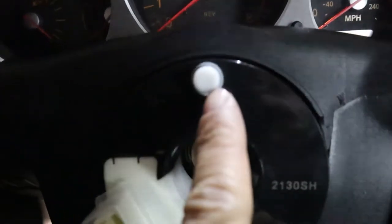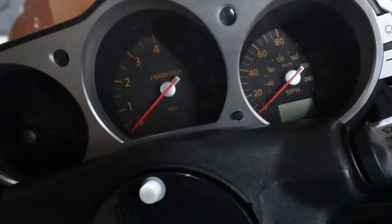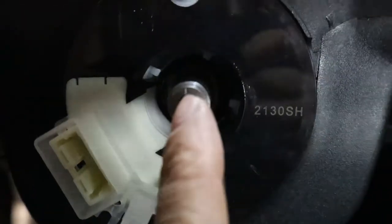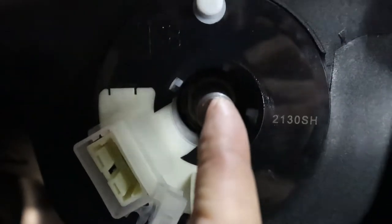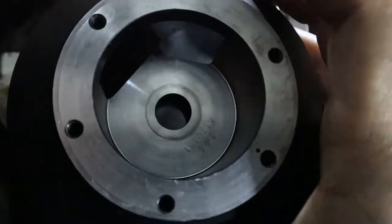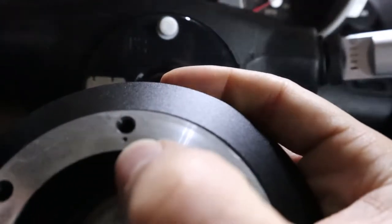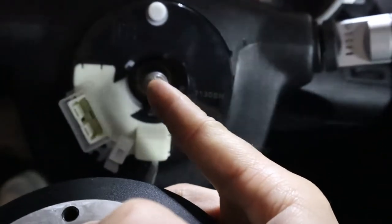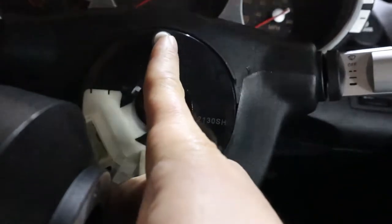Also guys, if you look here too, there's like this white dot here on the 12 o'clock position, or you should have it about 12 o'clock. That should line up with this notch right here on your steering wheel hub. Also, at least in my case, because I have an aftermarket steering wheel, there's a dot right here that you want to line up with that mark as well. On the back, that should also line up. That notch up there should also line up with this here, your clock spring.